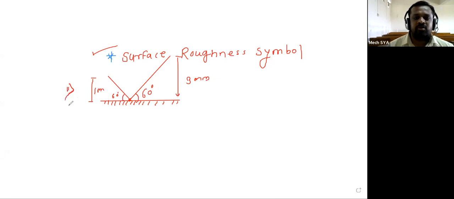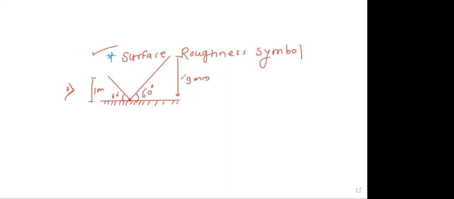You have to understand how to draw. Simple. First of all, we have to draw one surface. This is the surface, and on that surface we have to draw 2 lines at a particular inclination. The inclination of this line and this line will be 60 degree. Remember the dimension of both lines: if this shorter line is 1 mm, then this line should be 3 mm. In this proportion we have to draw this symbol. Simple. Understood? Yes, sir.